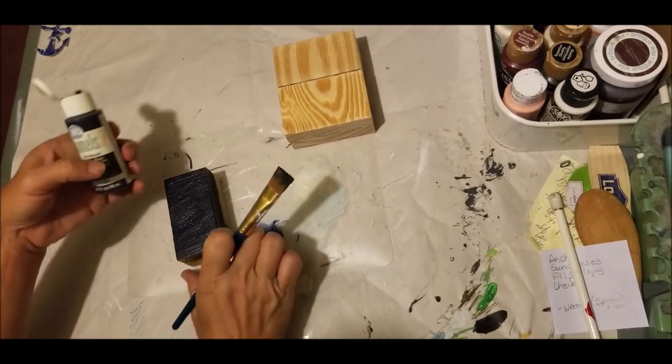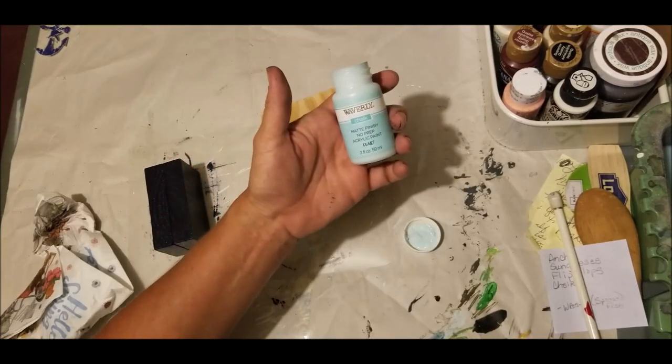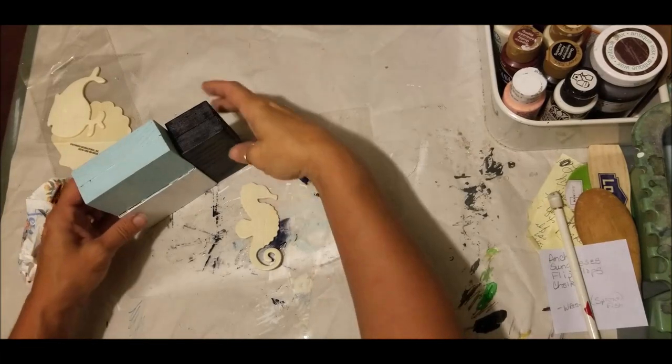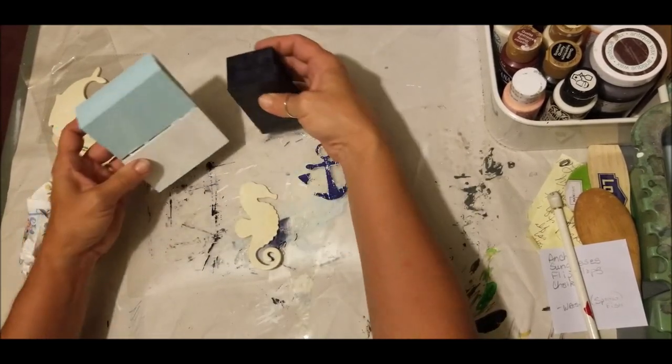So this first block I'm going to do in the midnight. I'm going to use pool on the next one. This is the Waverly. Now I got my blocks painted. I did this one in pool, white, and the midnight.